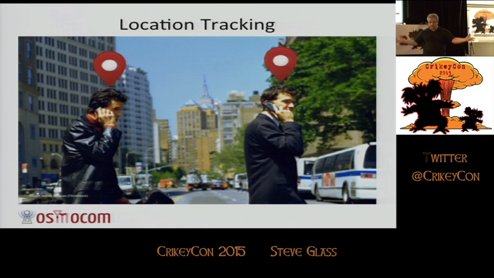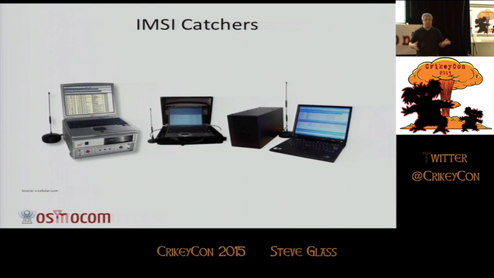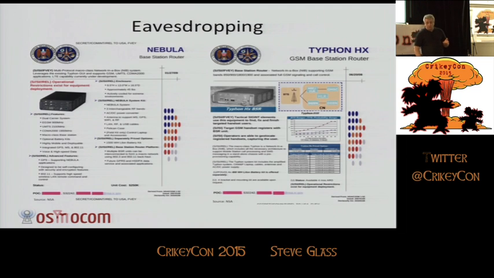Here's location tracking. You wander through the city, you're constantly broadcasting the signal because you've been told to, you're going to be followed. IMSI catchers, there's huge numbers of these things out there. WikiLeaks have been carrying a whole series of product brochures for them forever. And this was taken from a particular company that's selling a secure mobile phone, and you can see there's quite a variety there. We've also, thanks to Edward Snowden, seen the ANT catalogue, and it kind of fits in that the NSA have the best toys.